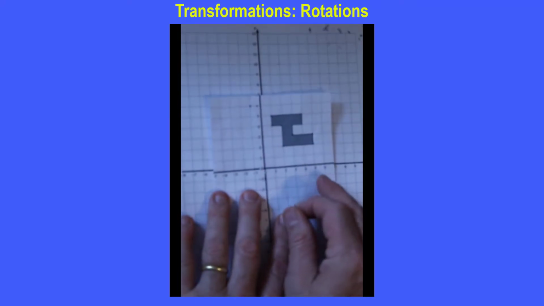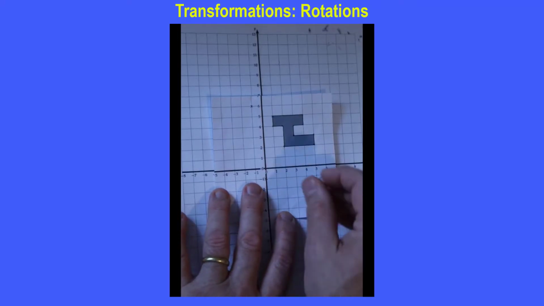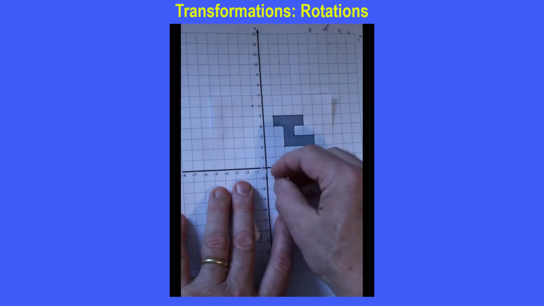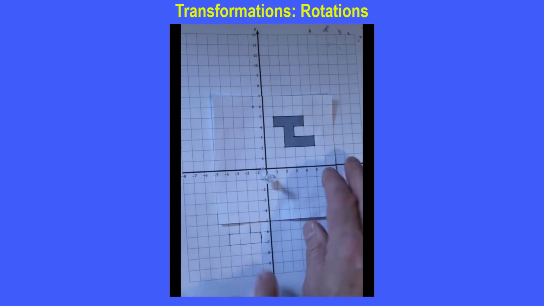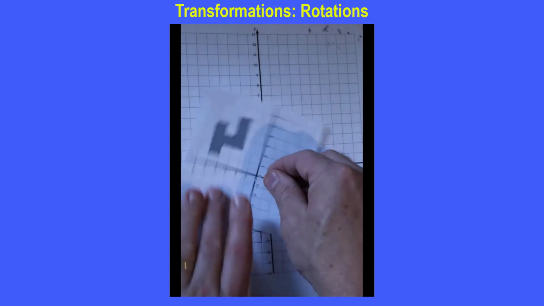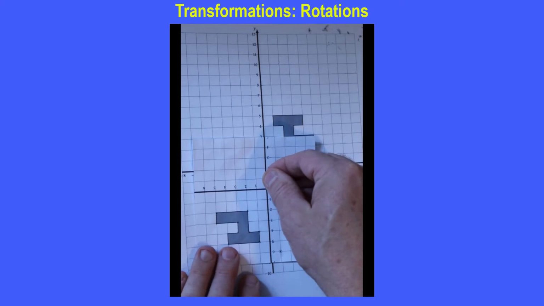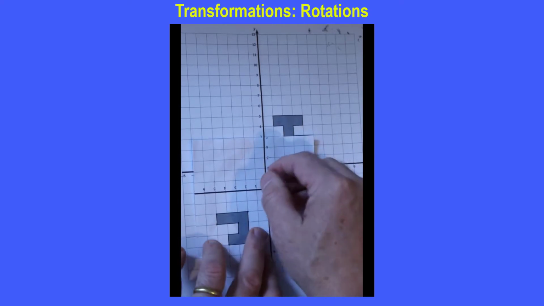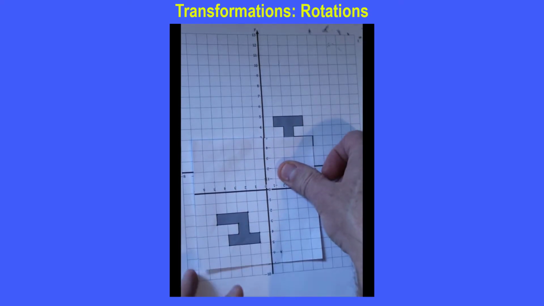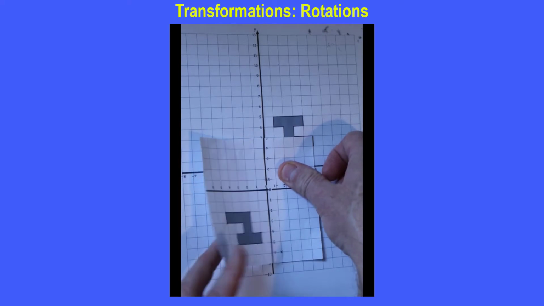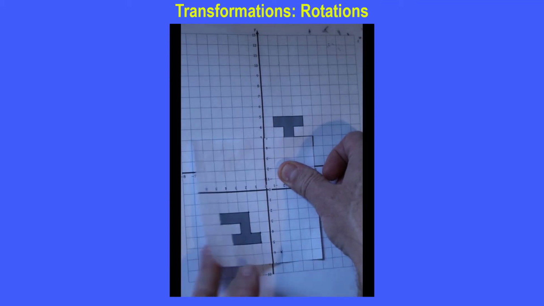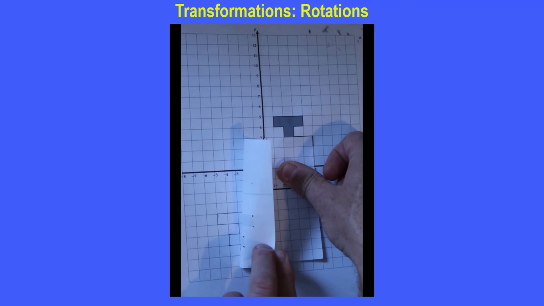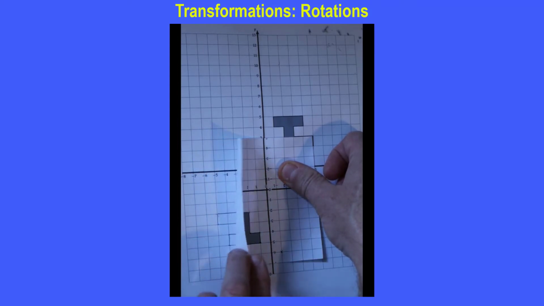Okay, and we can check it, we can see that it's right, because again, looking at what's happened, if I line up my paper here, it's pretty close. I put my point through 0, -1. I'm going to rotate it around 180 degrees, so I'm going to turn it around so the axes are facing the other way. So we know that's pretty much in the right place. Okay, I'll hold my paper, and if you lift it up, you should see that underneath it is pretty much where my objects are going to go. There might be slight inaccuracies where my top paper is, but I think that's pretty good.